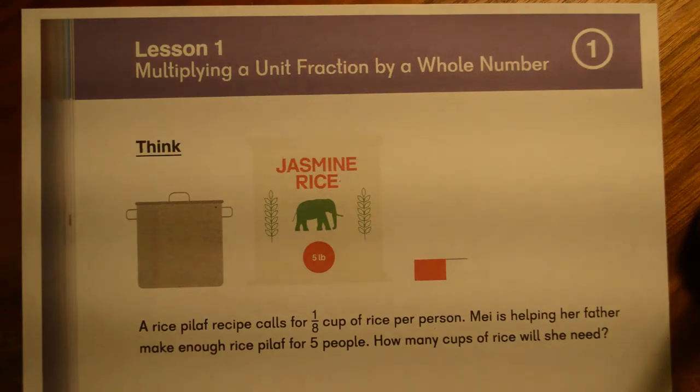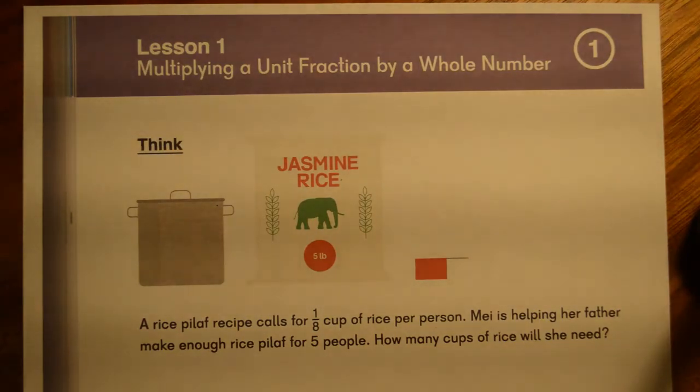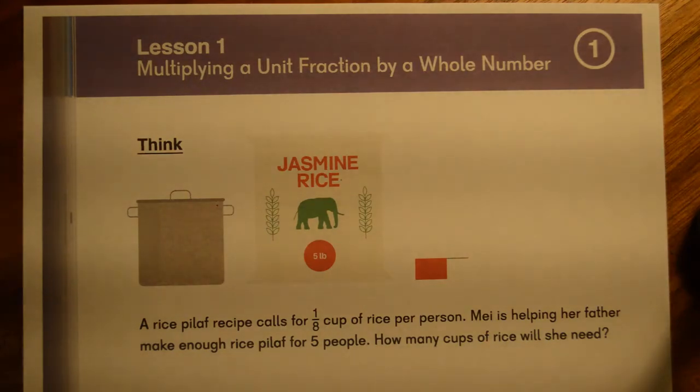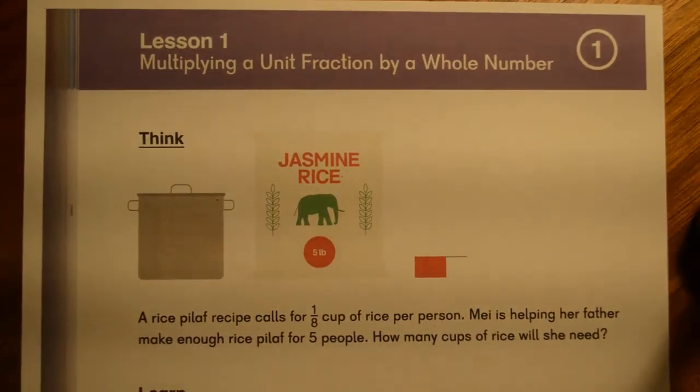So on the previous page, this is page 182 in your workbook. On page 181, it's the chapter opener, and they talk about making multiple versions of a recipe where there are things like fractions. I'm not sure how many of you bake, but if you do, you know that sometimes it calls for a third of a cup of milk or half a teaspoon of salt, where you would need to multiply those. So what we're going to talk about today is how to do that.